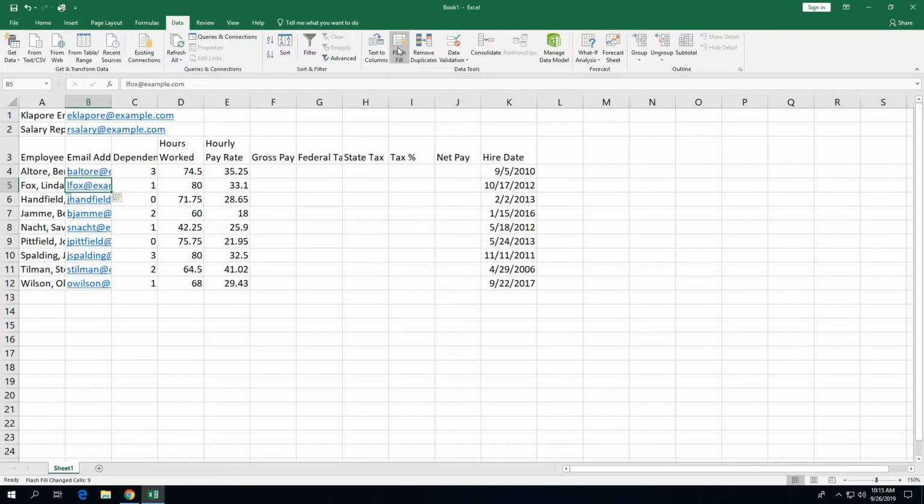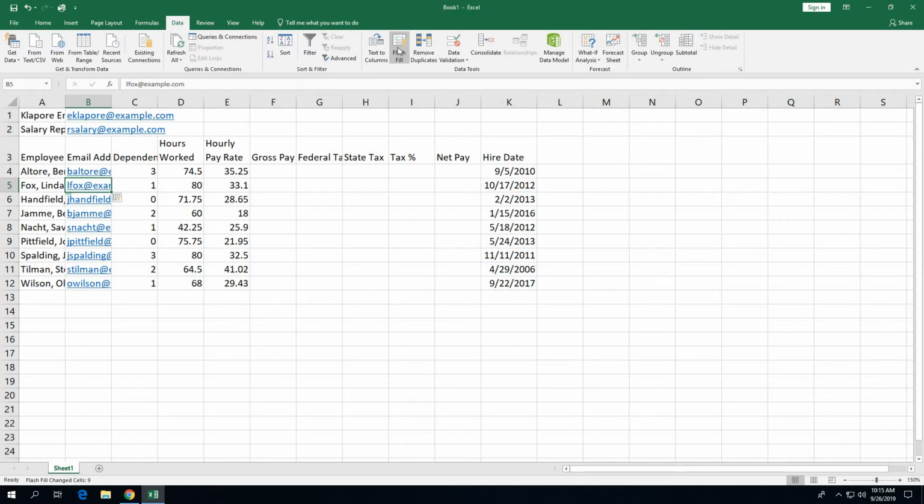Basically, we typed those first two in, and of course the last part of the email address was the same for both employees, because most of the time employees will have a company email address that they use. So basically it was the first initial and the last name for each employee that made up the first part of their email address.